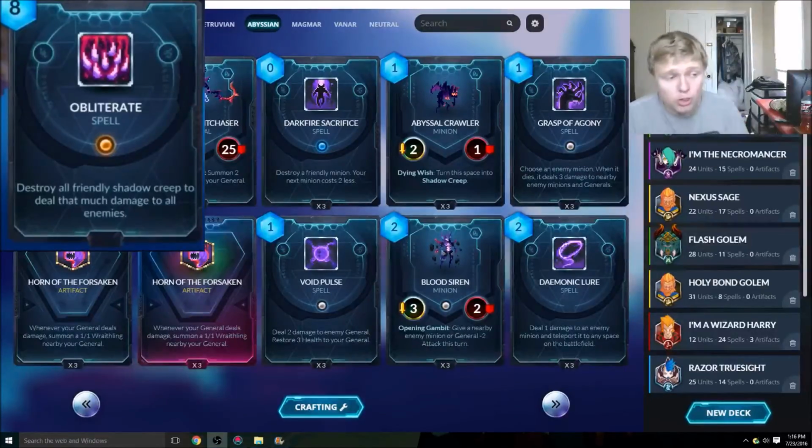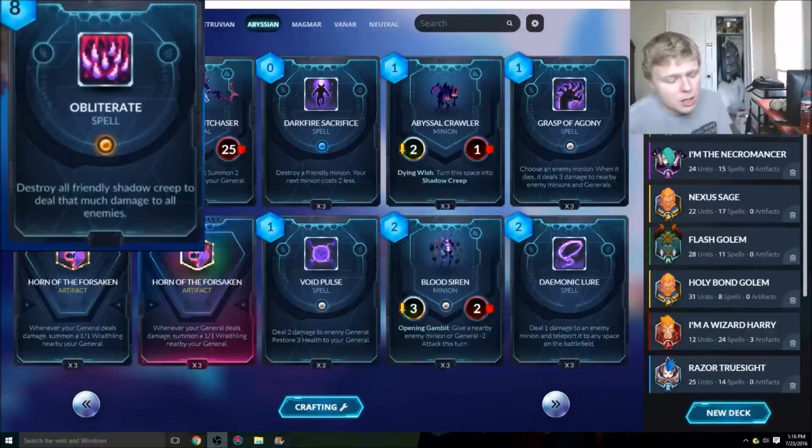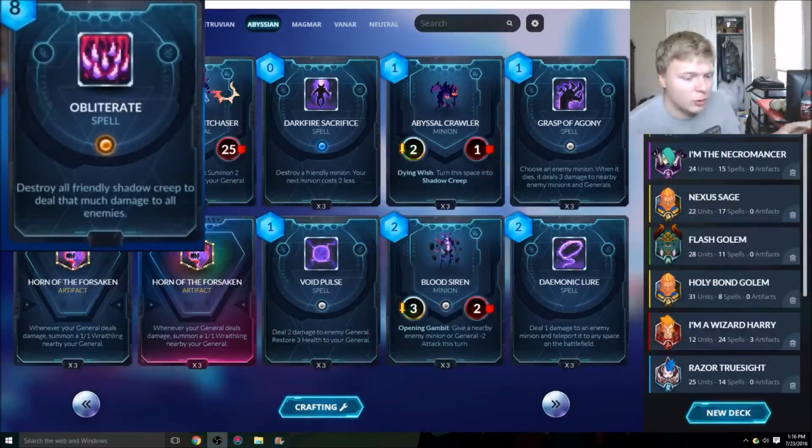So now what Shadow Creep is going to do, each Shadow Creep spot is only going to do 1 damage. So you can have 10 spots on the board, but on one of the spots it's only going to do 1 damage. But you may think that's bad, but I'll tell you why it's a little good. So they're making the generating of Shadow Creep better.